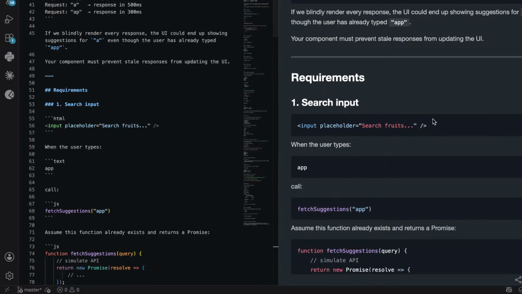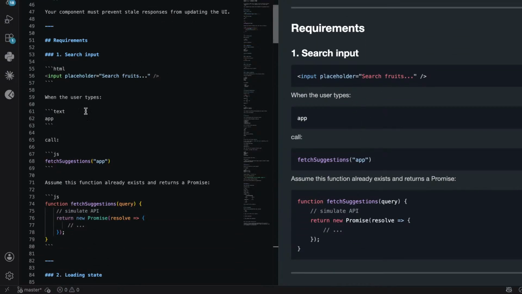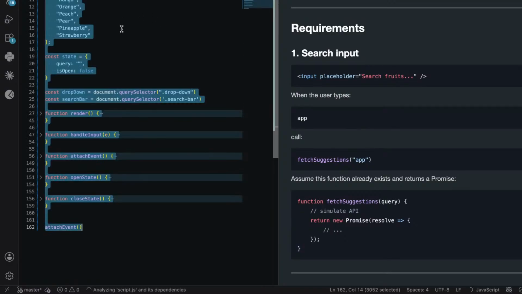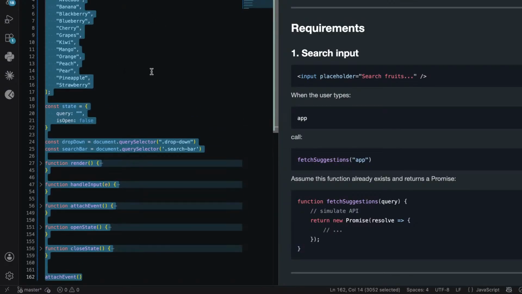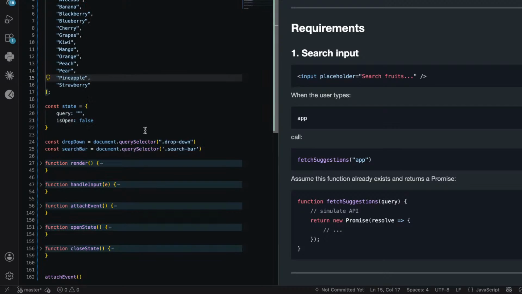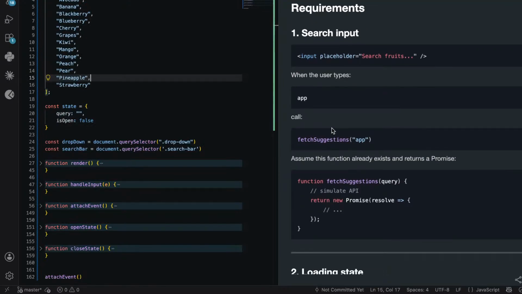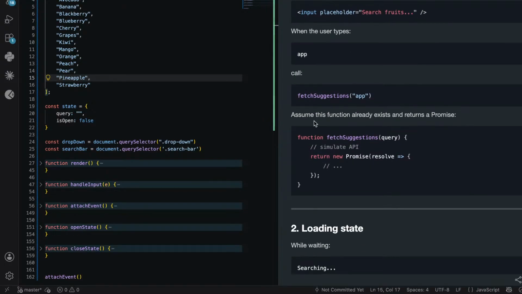Requirement: input search. There is an input search, so we will continue with this code only. We will not start from scratch today; we will modify it, so we can save our time instead of building everything from scratch. Next, the fetch suggestion API.